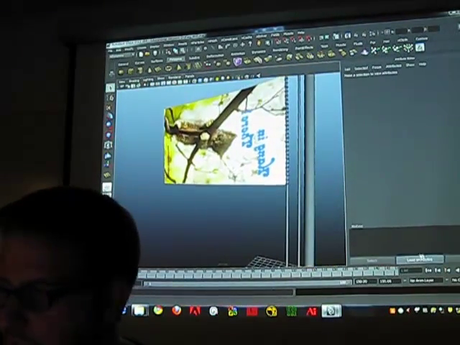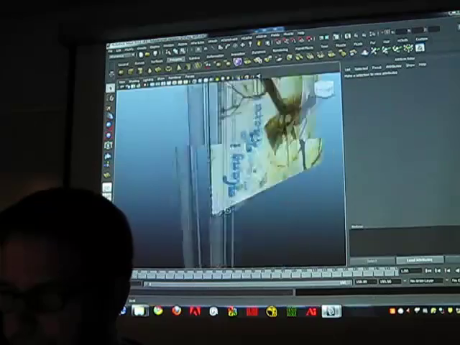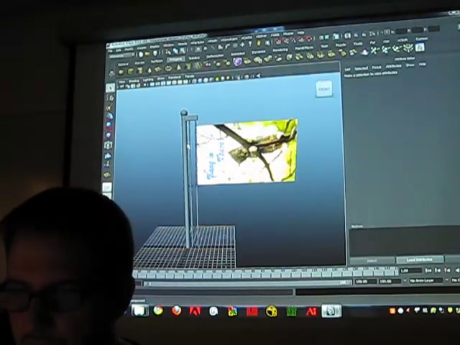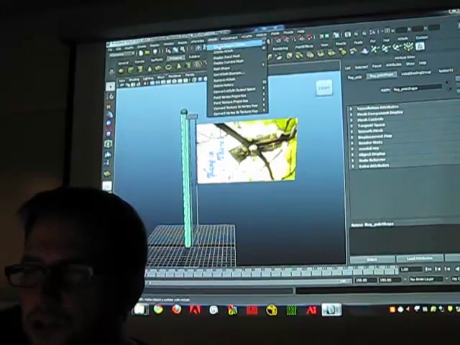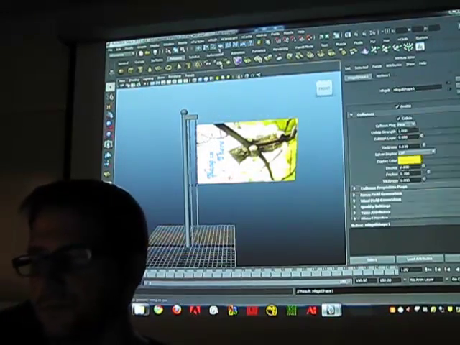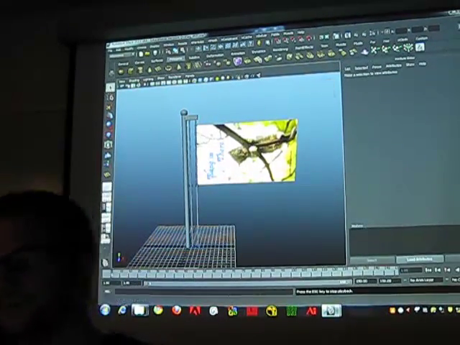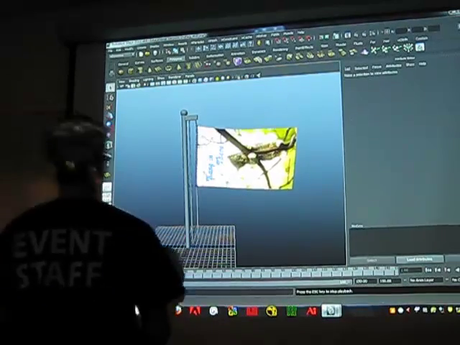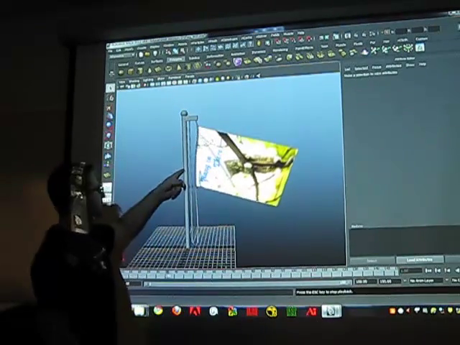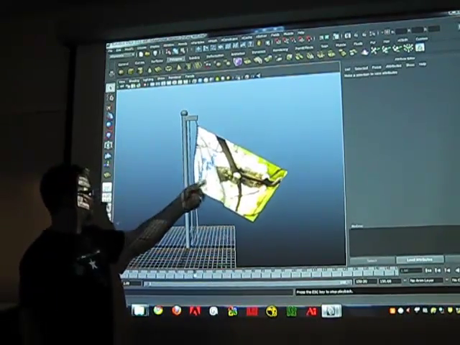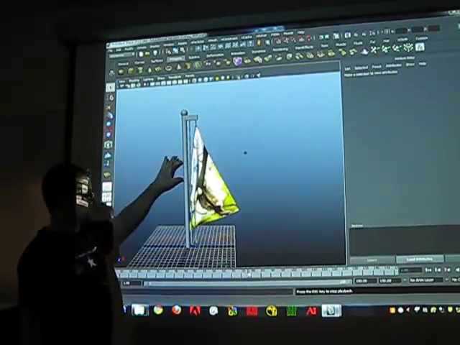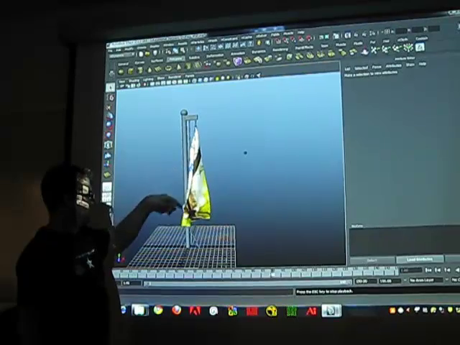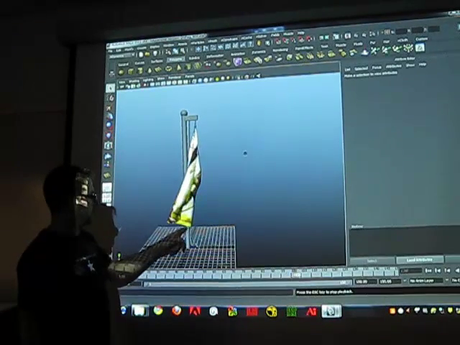So what I need to do is take my flagpole, just select the mesh of the flagpole, and I'm going to say nMesh, create passive collider. And what that'll do is if the flag for any chance or for any reason comes back and hits this flagpole, it'll keep it out of all of this. So this doesn't correspond to the cloth, it corresponds to the solver. So now this won't go into the flagpole, it just wraps around it.